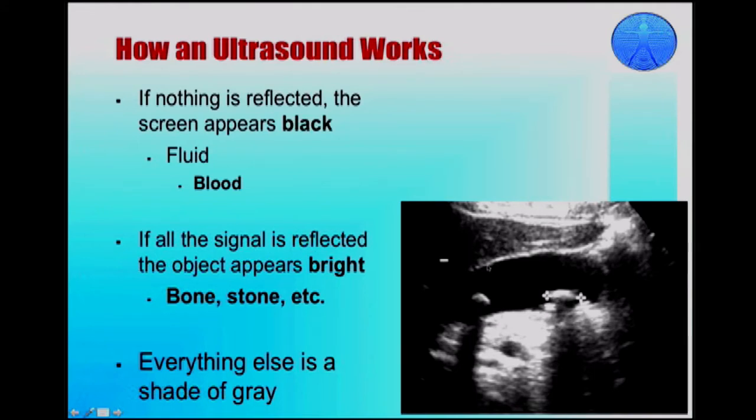If we look at the gallbladder capsule here, it's fairly bright, and you would think that the gallbladder capsule actually has very little blood in the capsule itself, so that's why it's bright. But it's not bone-like, so it doesn't reflect all the signal, so you do not have shadowing behind it, and you can see the things deep to the gallbladder capsule.